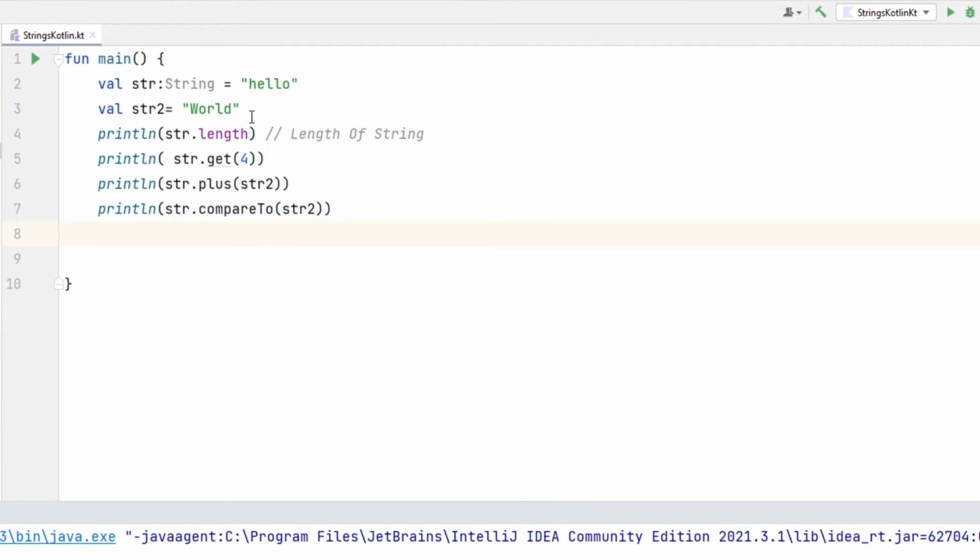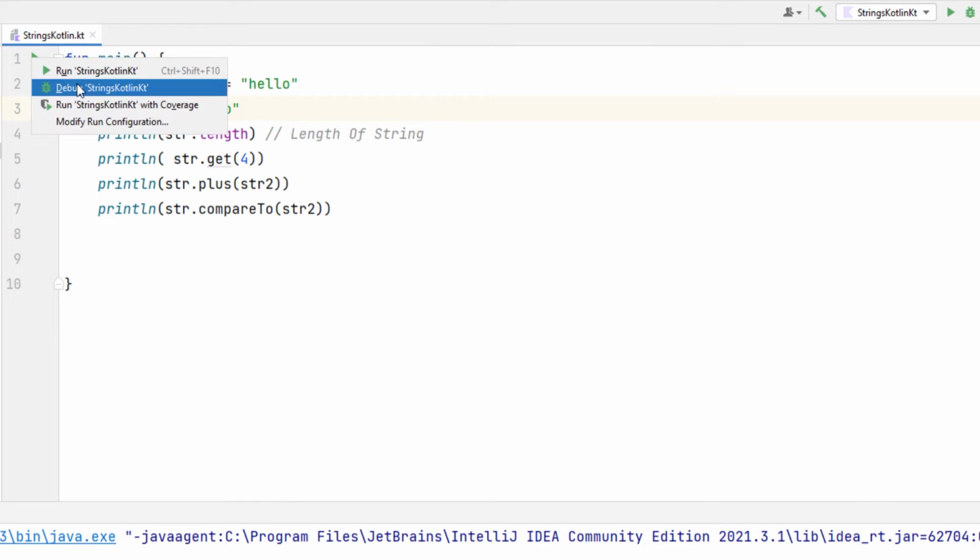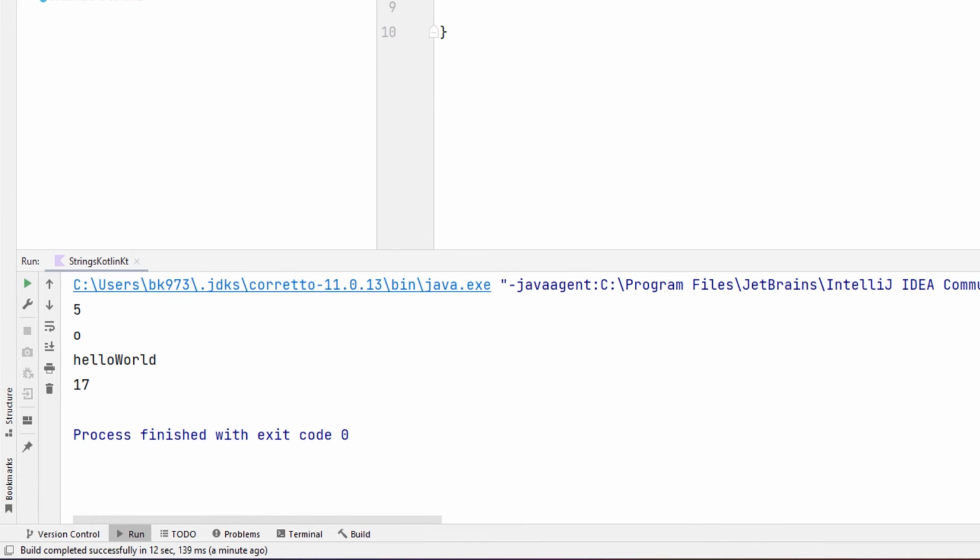What the compare to function does is it will compare both strings. If both strings are equal, then it will give you the result as 0. Let's change it here to hello and then run it. Okay, let's see what the output is.